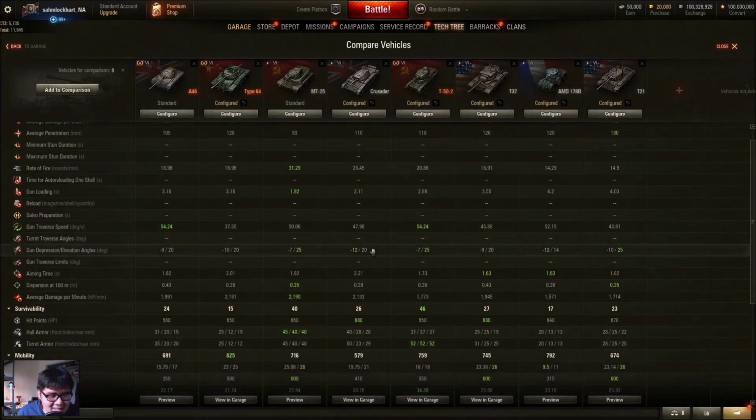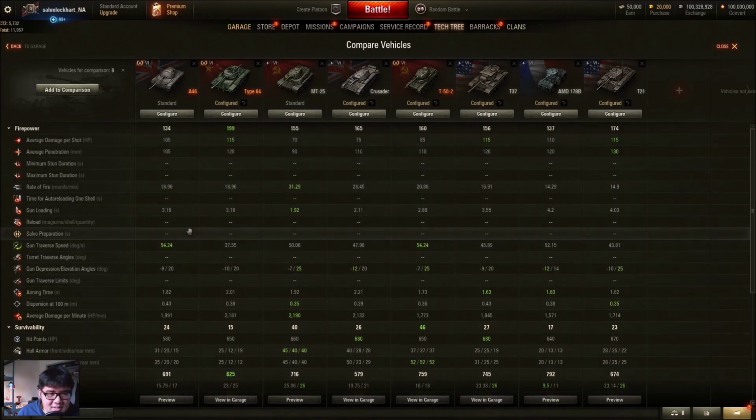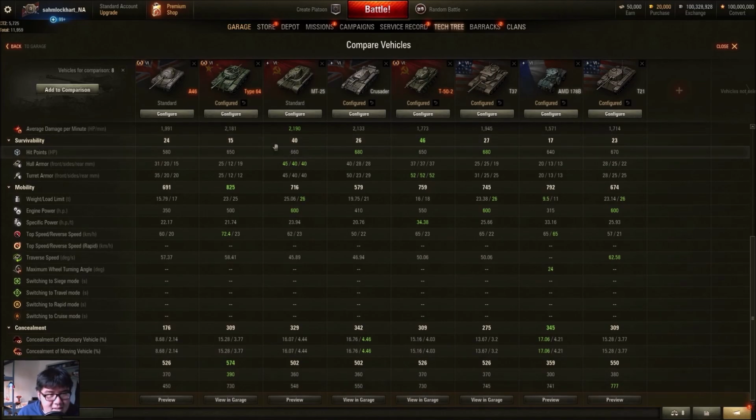Wow, British light tanks suck. Even as premiums, they suck. I mean, view range is average. Mobility is also average. I mean, horsepower per ton ratio is average across the board. Yeah, slightly below average, but the gun's not accurate. The gun's the worst accuracy amongst tier 6 lights. And penetration is also not great. What's the catch? What's the OP-ness? Where's the gimmick of this thing? Radio sucks. I don't know, folks. I mean, just buy the Type 64.